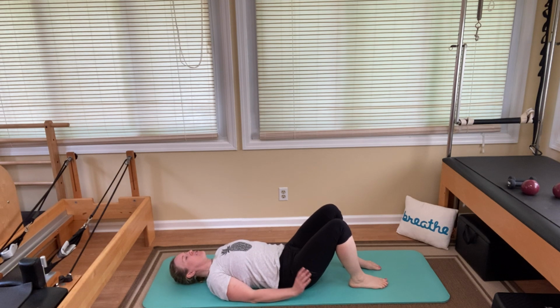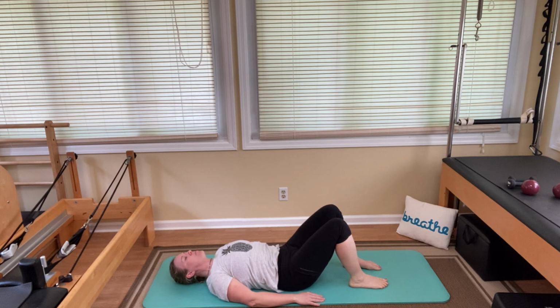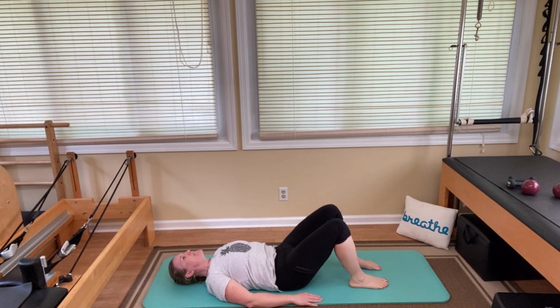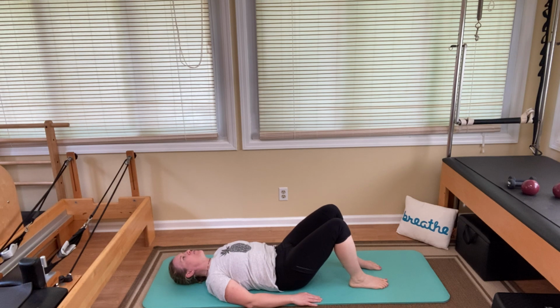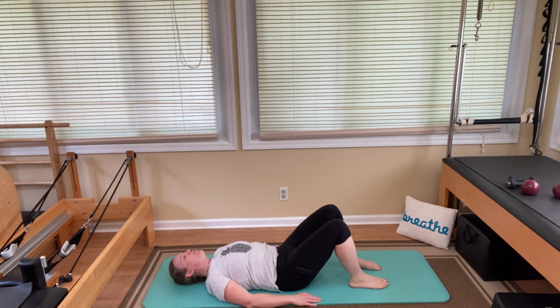As you inhale, you're gonna rock your pelvis forward. Tailbone goes down towards the floor, creating a nice little space in your low back. As you exhale, you tip your pelvis the other way. Low back comes down towards the mat. Inhale to find some space. Exhale to bring your low back down to the mat. And keep going back and forth, nice and easy. Just getting warmed up here for the work. Finding a little bit of mobility in that lumbar spine that can get stiff when we sit.